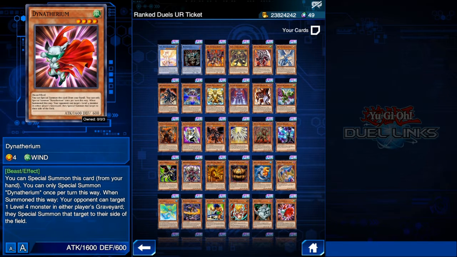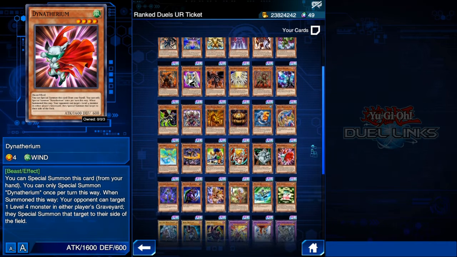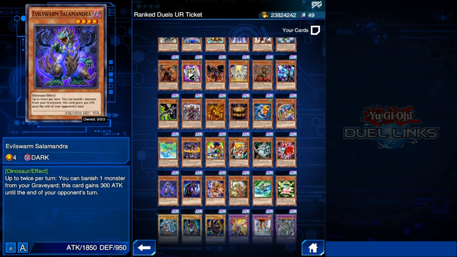Okay, next one is Evil Storm Salamandra. This card is good in Dino decks, which are kinda going extinct, to be honest, but still, sometimes they appear. And if you play dinos, definitely get the Salamandra here.